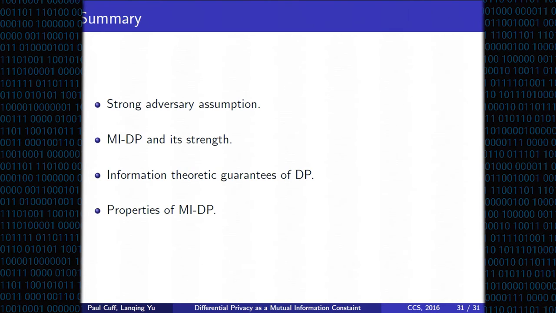Great work. I really like the approach with information theory. Last year at the JPC, there was a paper on semantic privacy where they also took this approach, not restricting the probabilities, but looking at what you can learn from the differentially private output. If you know the paper, can you give an intuition of how your approach is different from the semantic privacy approach? And if you don't, I would invite you to look at it and see how you can show that they're different or how they're equivalent.